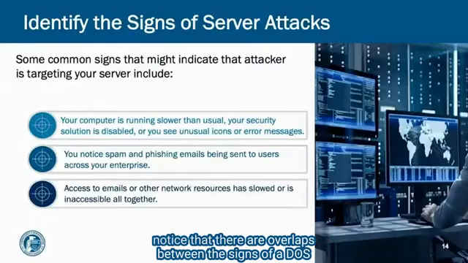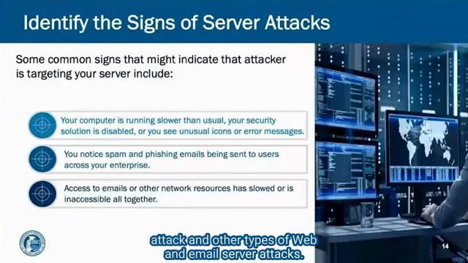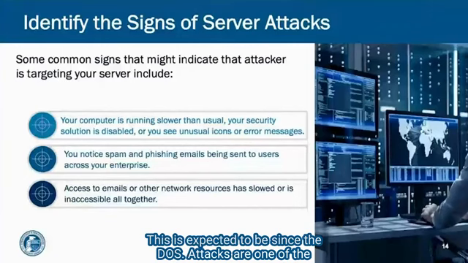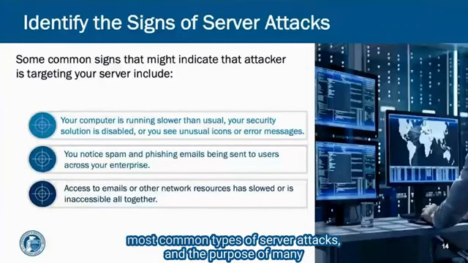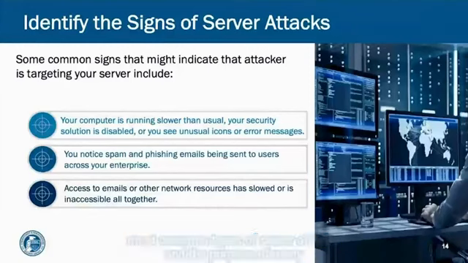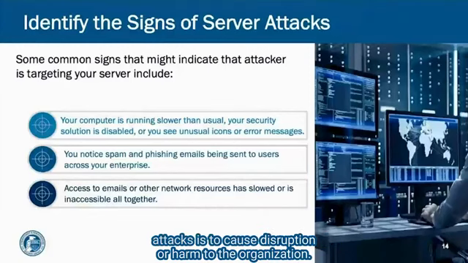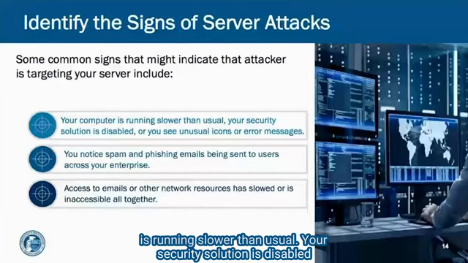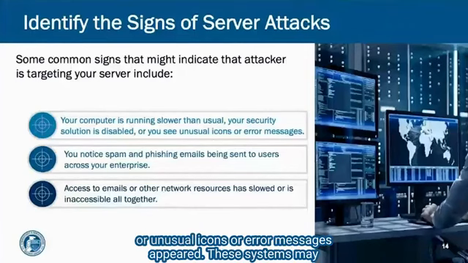So you may notice that there are overlaps between the signs of a DOS attack and other types of web and email server attacks. This is expected since DOS attacks are one of the most common types of server attacks, and the purpose of many attacks is to cause disruption or harm to the organization. Common signs of web and email server attacks include your computer is running slower than usual, your security solution is disabled, or unusual icons or error messages appeared.